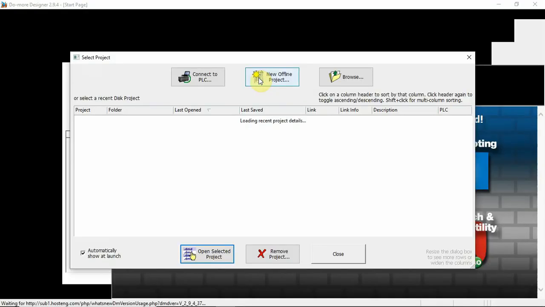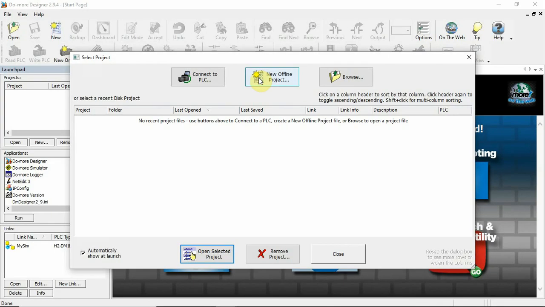Okay, in this short video, I'm going to try and show you how to use the Do More 2.9 program from Automation Direct. This program also has a simulator in it. It's a little more sophisticated though from a getting started standpoint. So let's try it out, and I'll show you that there's a certain sequence of steps that you'll need to follow to make it work correctly.